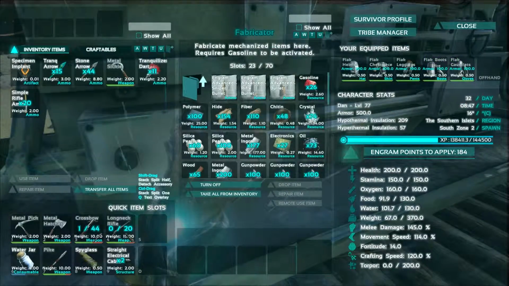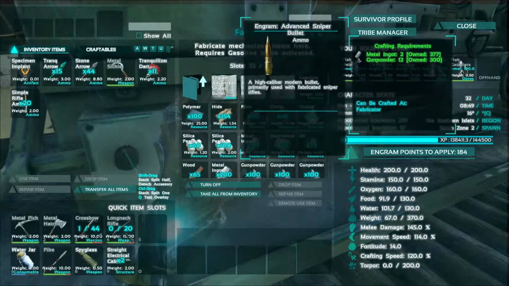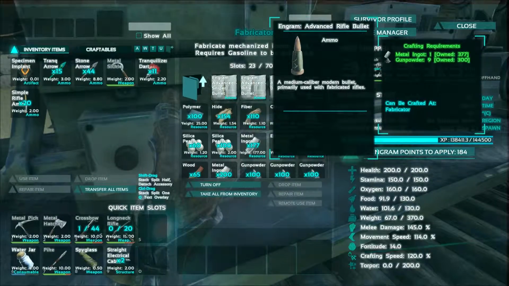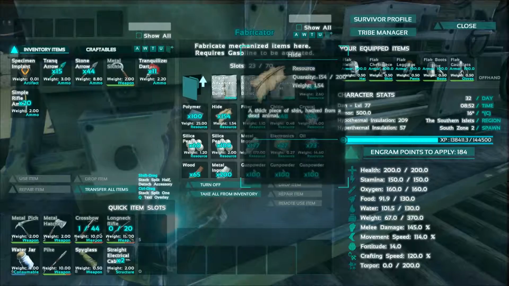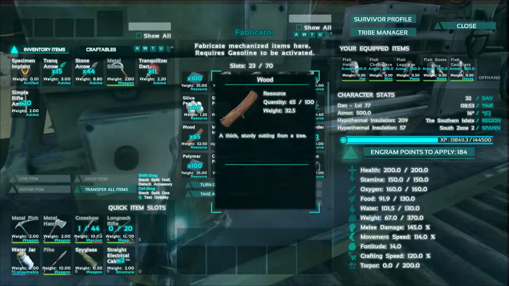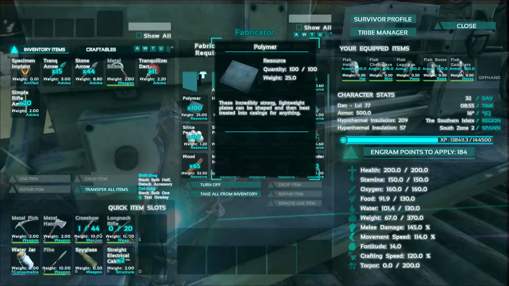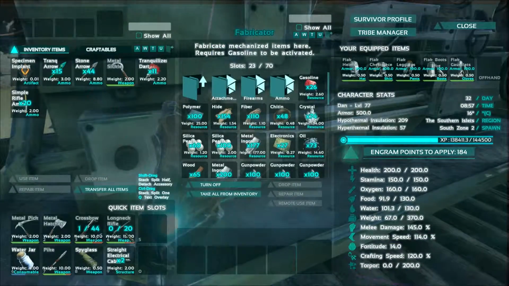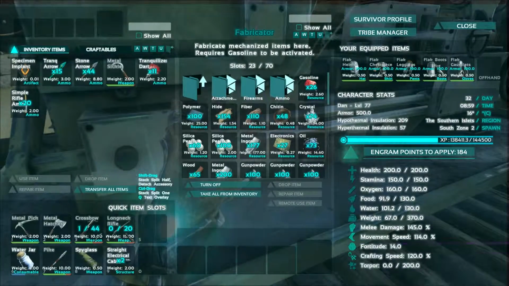So yeah, as you can see, I don't know if you did see, but we grabbed some gunpowder. I got some metal ingots. I also made quite a lot of polymer, because I could have done this beforehand and recorded it beforehand, but it would have been a very long episode, which I didn't really want. So we're looking at the firearms.